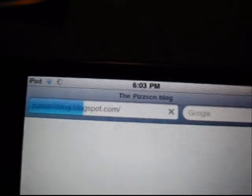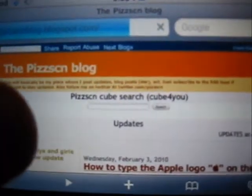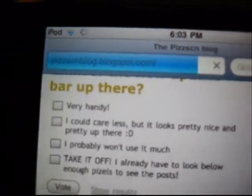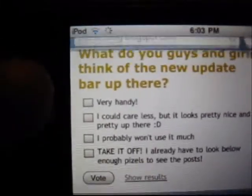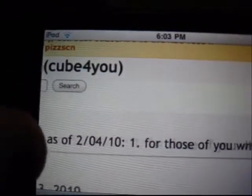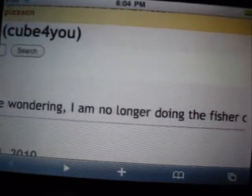I was thinking about actually adding a box on the side, but I figured that'd be just a little too overcomplicated, and I didn't really need to do that. So I got a new little updates box — it's right below PSG Shing Cube Search, which I'm thinking about removing. I don't know how many people actually use that. And now I also have a new poll up here that if you want to, you might want to vote on — it's basically asking you what you think of this new updates bar. And if you have any suggestions for other uses for this marquee.